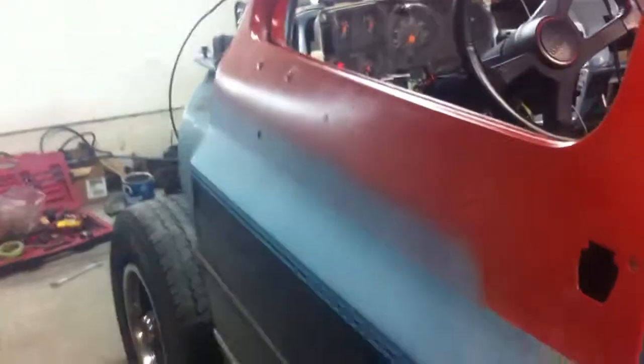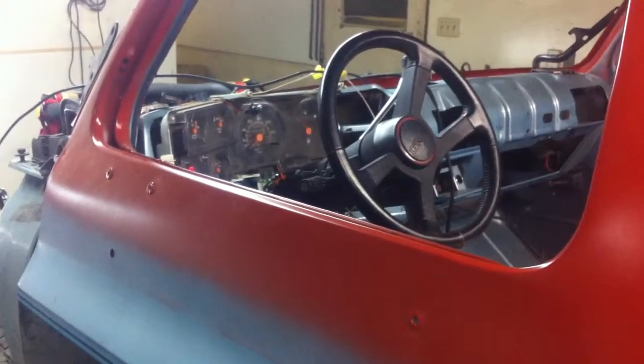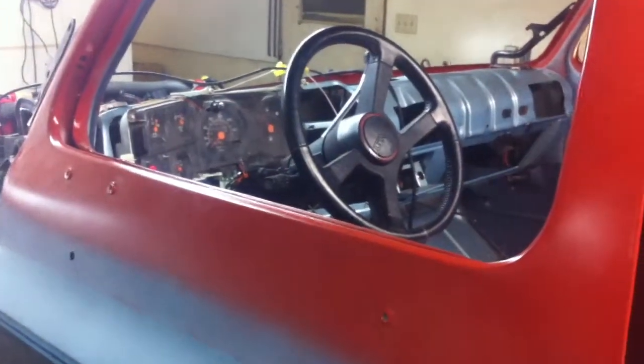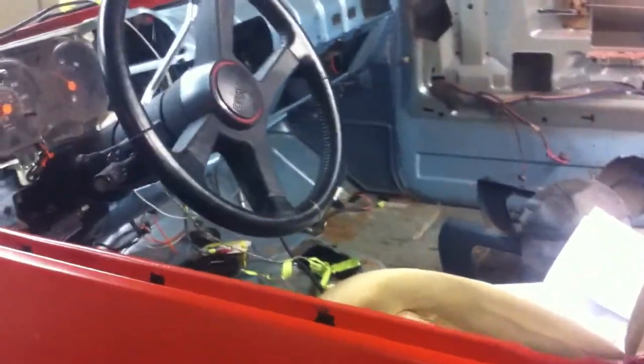This is a video of the 90 electric speedo cluster working in the 86 — well, it's actually in the 90 body but using the 86 wiring harness. I have a 6.2 litre mechanical diesel with a 700R4 transmission and an MP241 transfer case with an electric speedo vehicle speed sensor output. I had to hook up a DRack module in line to the vehicle speed sensor, then to the cluster pin 18 and re-pin the entire cluster.